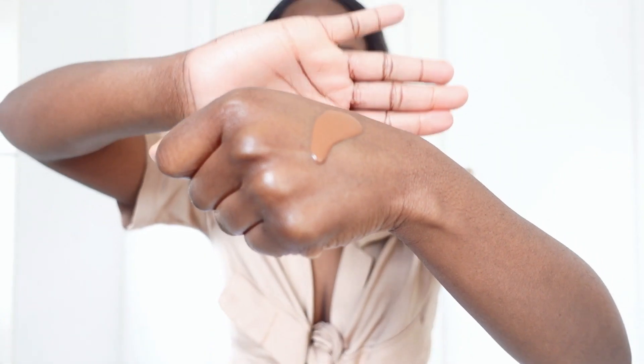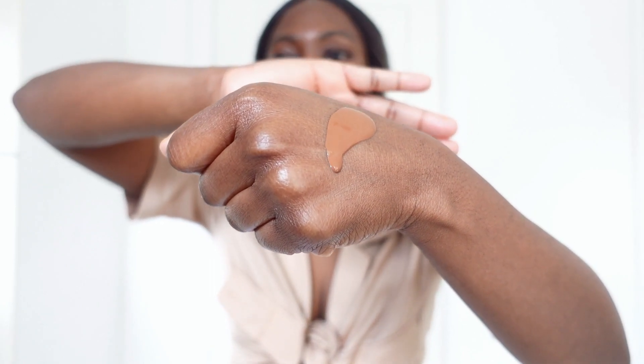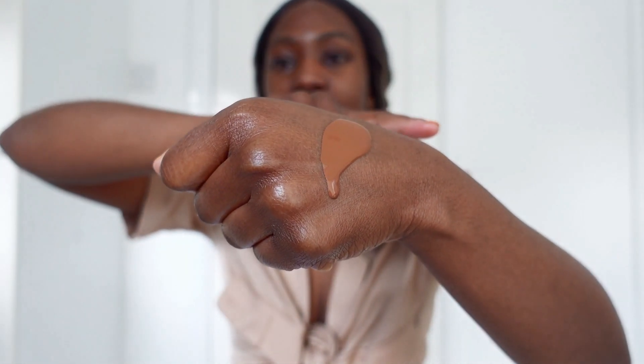As this is a foundation review, I'm gonna come a little bit closer so you can see my skin. As you can see, this is the face with the primer on and this part of my face does not have a primer. Like they said, you should shake it. After shaking it, I'm gonna pump two pumps onto the back of my hand.